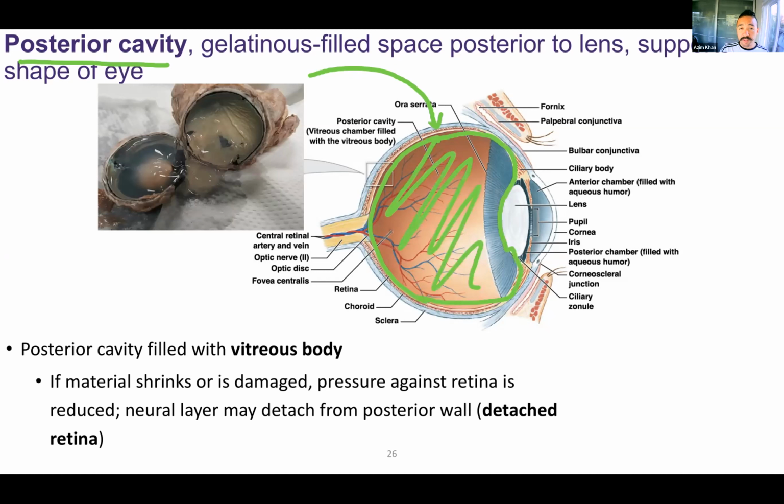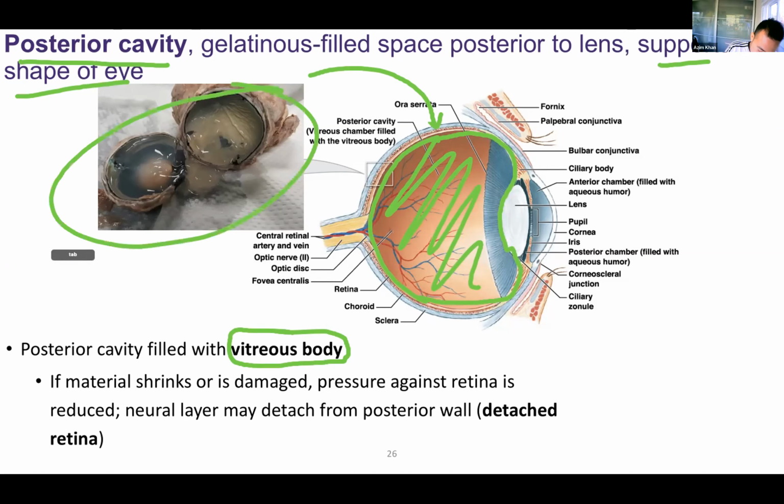And instead of being filled with a watery fluid, it's filled with a very jello-like substance. I don't know if I should call it a fluid because it's very jello-like, very gelatinous. The term for this is vitreous body. You might see it called vitreous humor. I don't like calling it that because it's not very liquidy. It's got substance to it. So vitreous body. This gelatinous stuff helps support the shape of the eye. We have a nice rounded shape to our eye and it can still squish a bit. So yeah, provides shape.